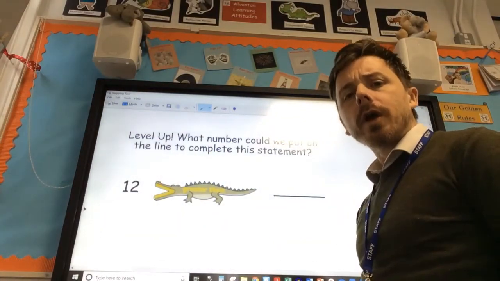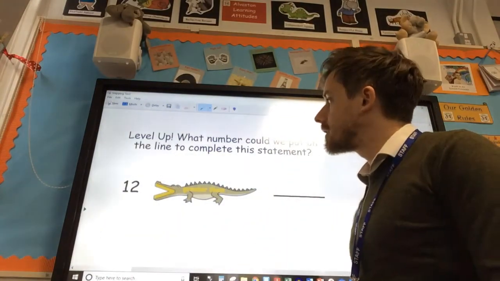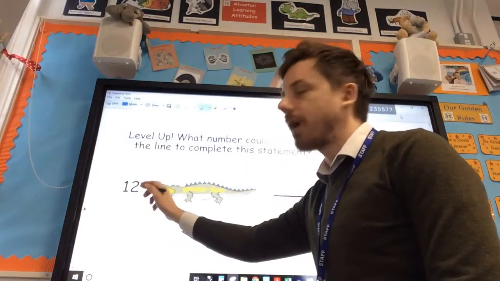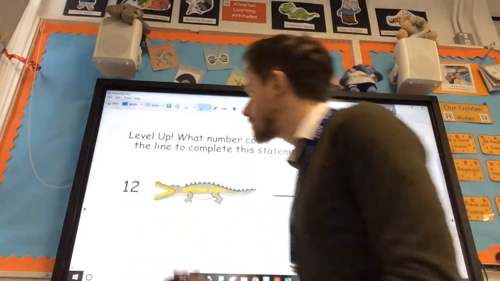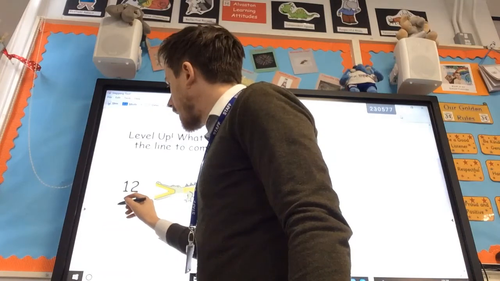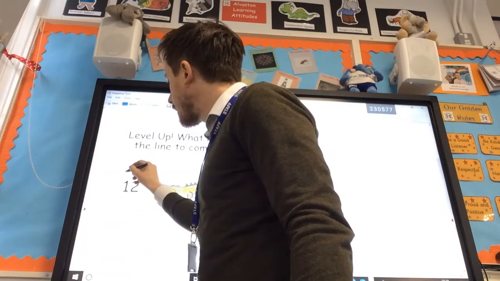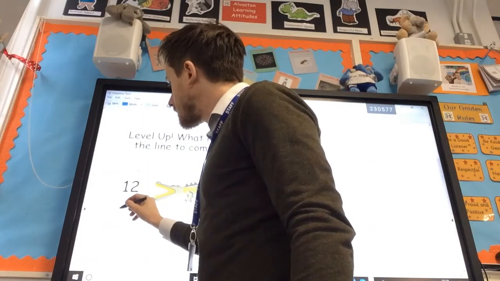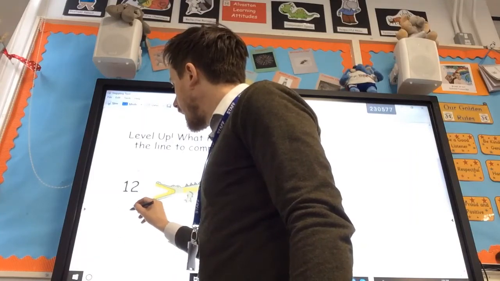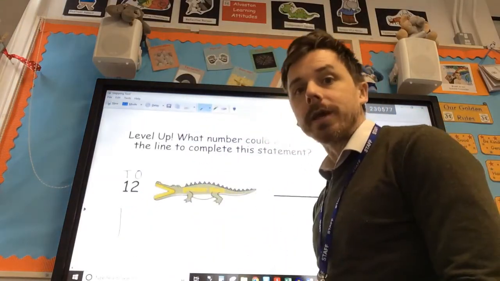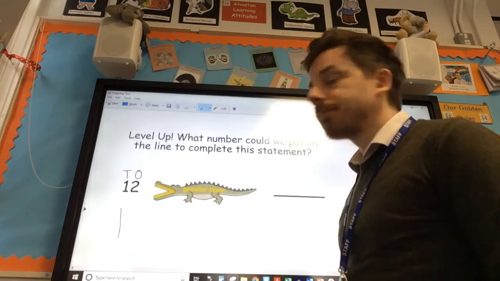So what you have to do is use your mathematical understanding to know what the number 12 represents. Again, it might be worthwhile just quickly drawing. I'm going to do jottings. I know that if I do my tens and ones, 12 consists of 1 ten and 2 ones, because we did that work last week on representations and grouping.